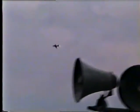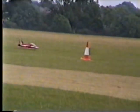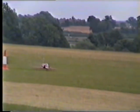Gear down, and I want you to really rock it there on behalf of the Large Model Association when Paul Heckles lands, because this is radio controlling at its best. You're watching the cream here today, everybody, and I mean the cream. And I want you to really rock this ground, whistle and shout and holler. They're British boys. The star there landing as well, along with Stephen Bishop. Paul Heckles, come on!